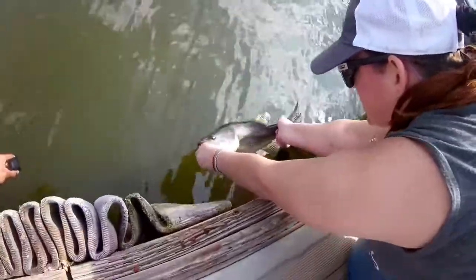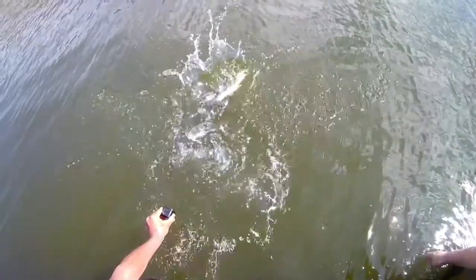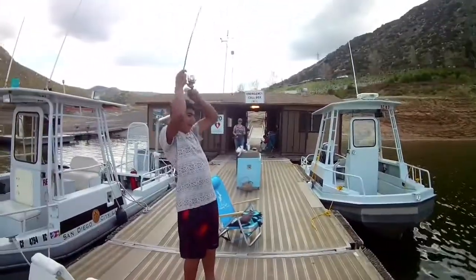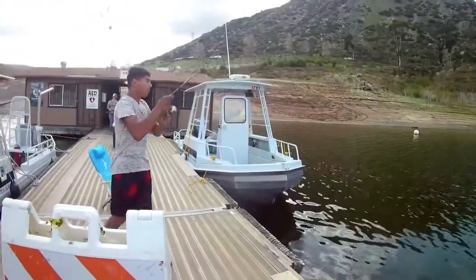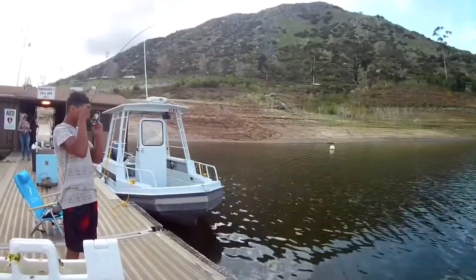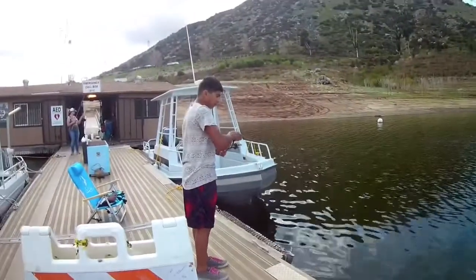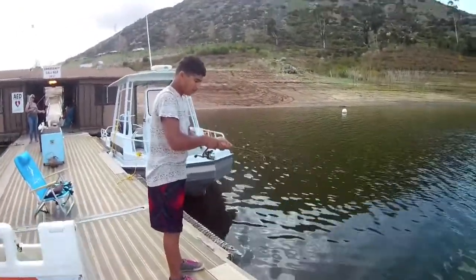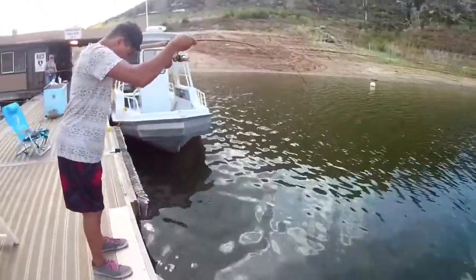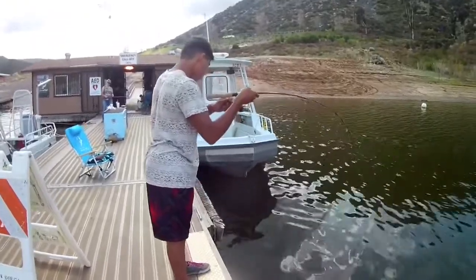There we go. Got him — hopefully there's not a cable right there. I got my four pound test. That was one at the buoy too. Too small. On the big shiner, huh? Just on the crawfish. Oh, was it? On the crawdad. I might have to switch up. I'm trying to pressure him. I only got four pound test.